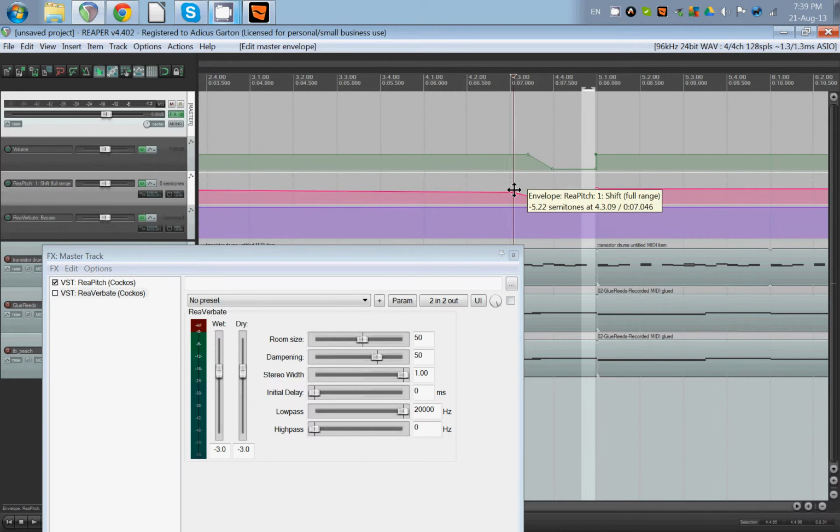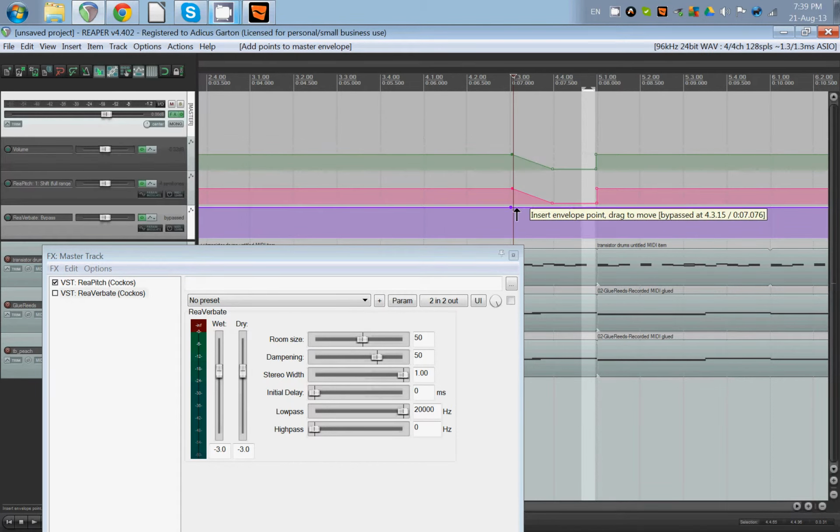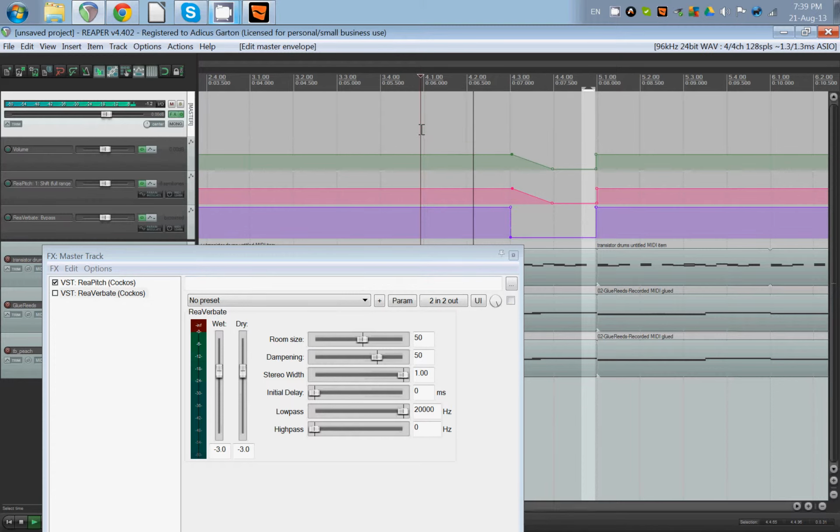So let's do the down effect. In my opinion, the down effect sounds cooler than the up effect. Okay, so this is going to turn on only here, and it's going to turn right back off when we get to here. Now we want this to be as exact as we can get it. Did you hear the reverb there? It gives you this effect.